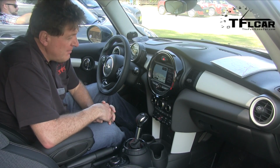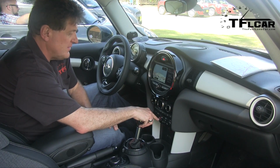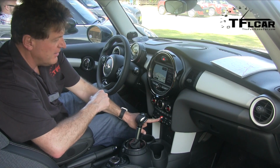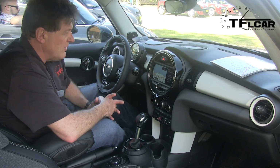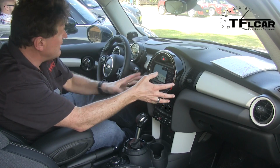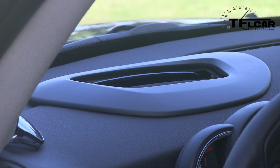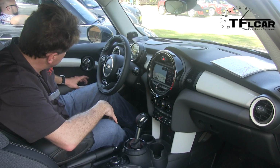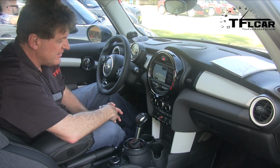For all you Mini fans, there are a bunch of significant changes in the new model. First of all is the start-stop switch, which is now a toggle switch right here in the middle. Check this out. Put your foot on the brake, car starts up. Also, you'll note immediately that the speedometer and tachometer have been moved from the center to in front of the driver. There is a new heads-up display, and perhaps most importantly, the window automatic up and down switches are now on the door instead of in the middle. And I know a lot of people had asked for that.